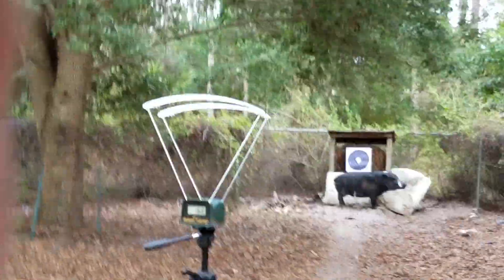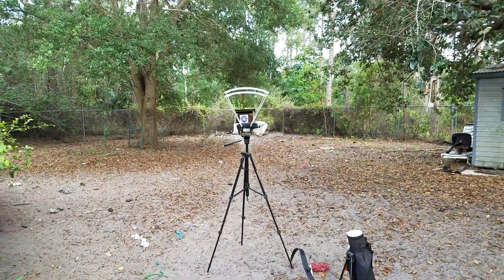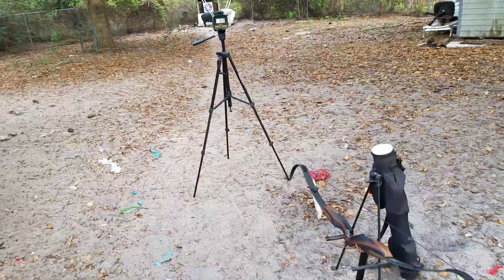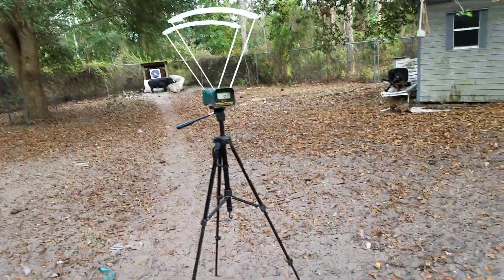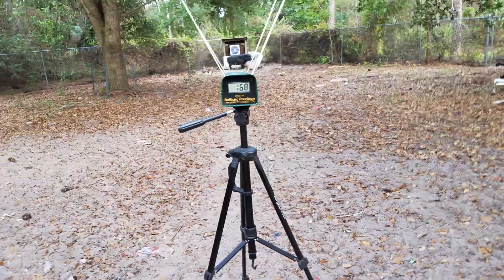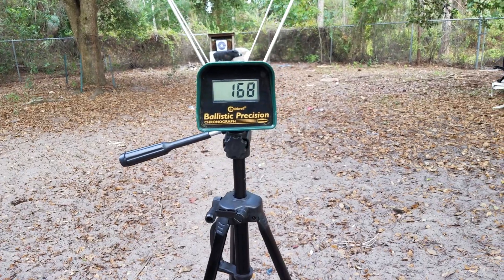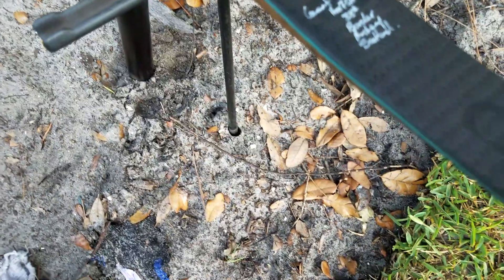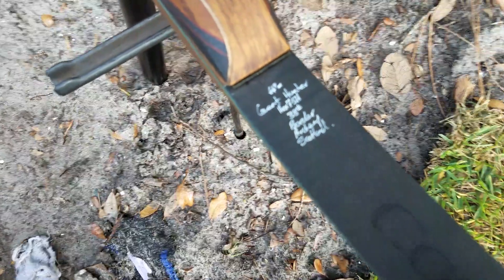And what amazes me — bring this down to unmagnified here. Here's my 20-yard stake and I'm a little bit behind it because my target's a little bit in front of the pace down there. I'm getting 168 to 170 with this rig. What's amazing is it's a 38-pound Covert Hunter, 64 inches, 38 pounds.